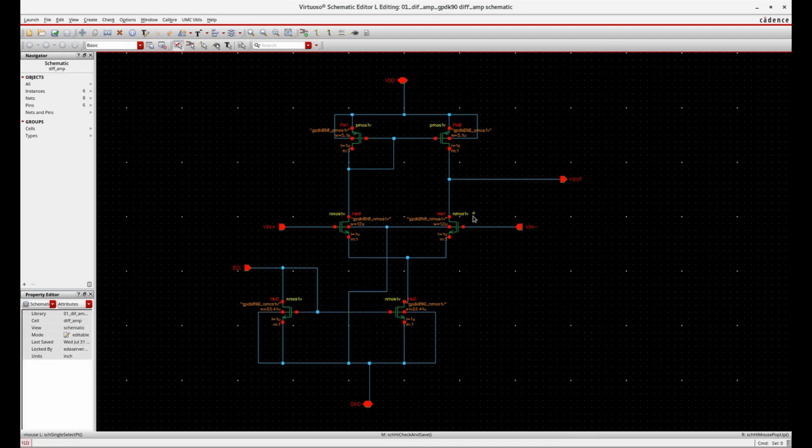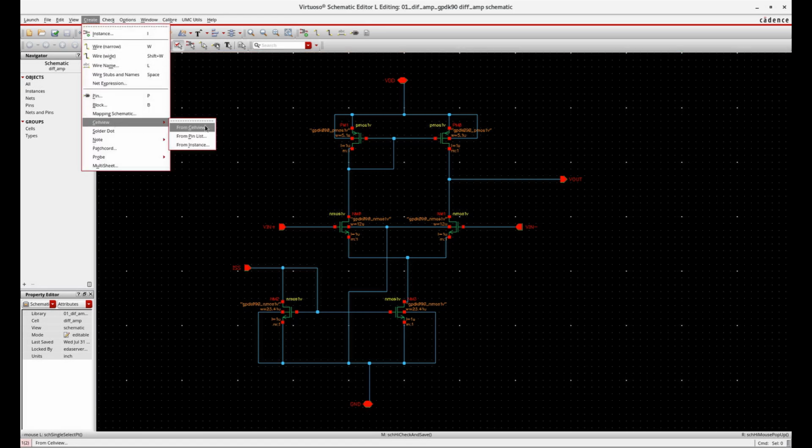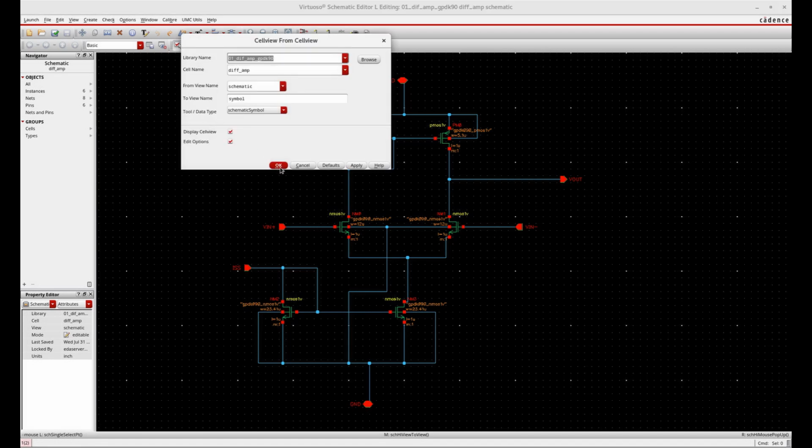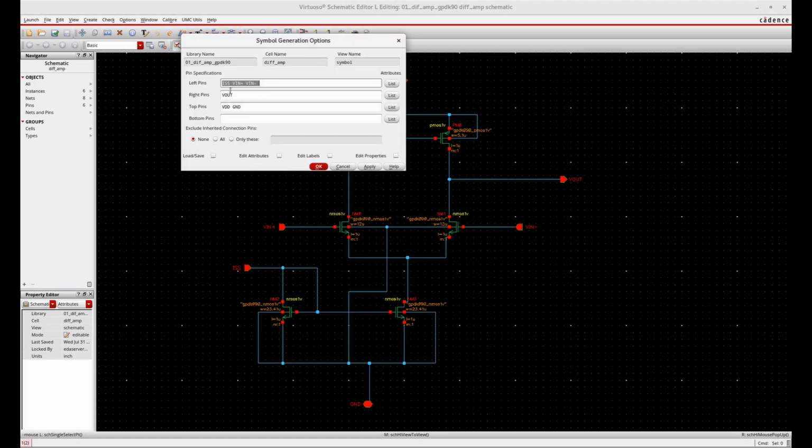Now let us create the symbol of this. Go to create cell view, from cell view. Now ISS you can put along with VDD, and ground you can put in the bottom.